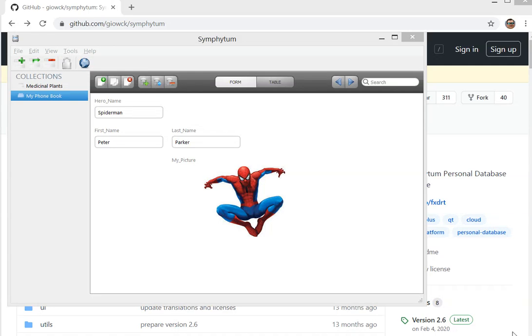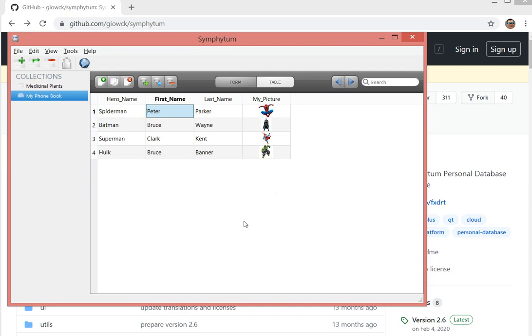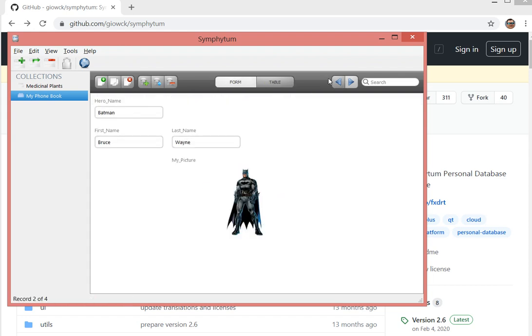Hello. In this video, I'm going to show you how to create your own personal phone database using Symphytum. Symphytum is a project designed in Qt. Basically, what it allows you is to create multiple records into a personal database that can embed different kinds of styles, like bar charts, pictures, and eventually builds the forms. Dynamic forms to manage the data, some of those with some opportunity to have some validations.